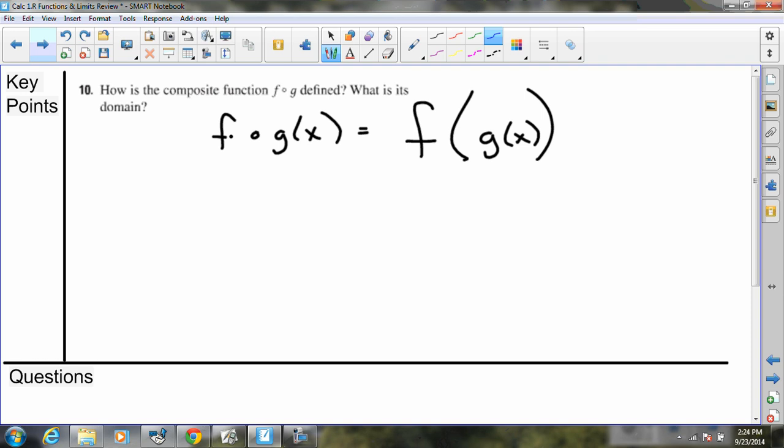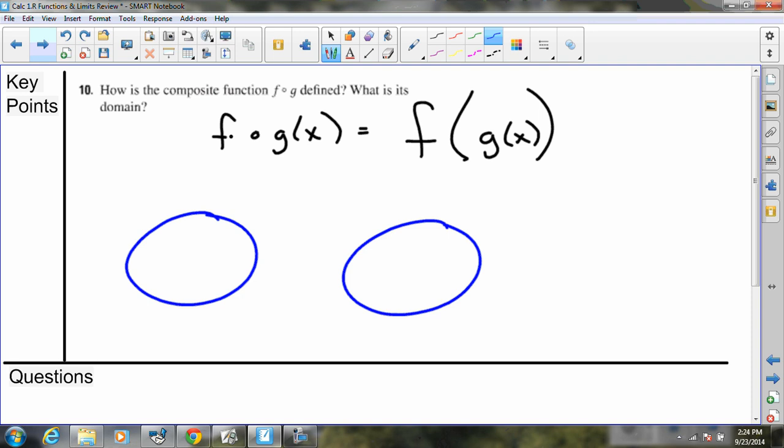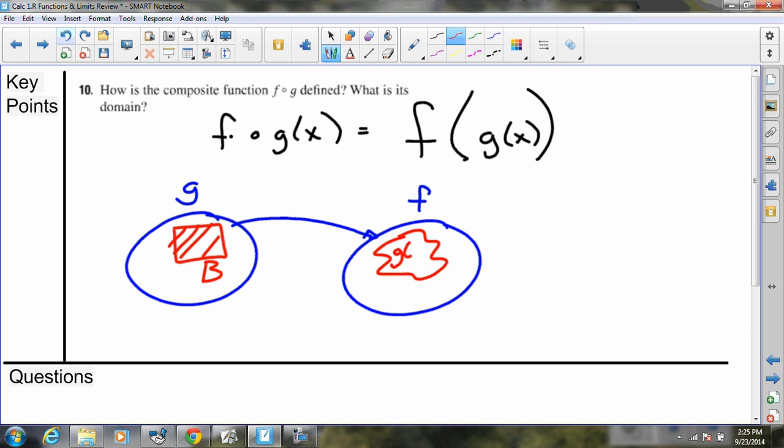When you are discussing the domain, and I think a picture may help recognize this better, when we're doing a composition, this can be our function g, this can be our function f. Now, we could actually have a situation where our domain is all this stuff in red. Using the parlance of the last problem, this could be B. When we look at the range of B, we could get some kind of messed up something, depending on what the function is, but this is g of B, mapping out all of the domain to get the range. Well, the way I drew it, g of B looks like it's completely inside f. So it looks like g of B is completely contained in the domain of f.